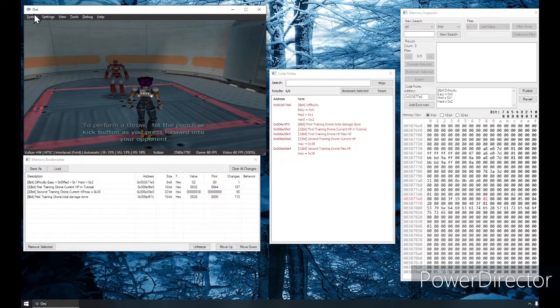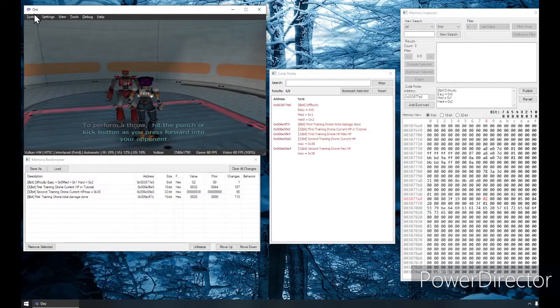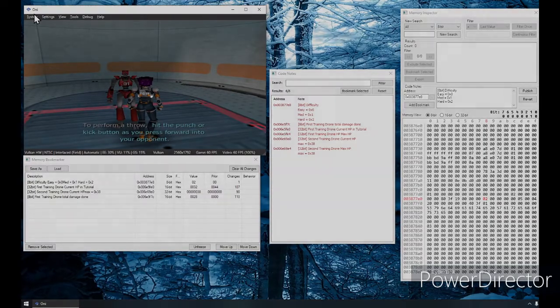You want to drill down to something specific without using the equals last value or not equals last value. Especially when you find patterns in these games, once you identify how this game records it, or that this game's in BCD or whatever, you'll be able to use those search features a lot easier. So we're just going to get past the tutorial, and this is going to be edited out.